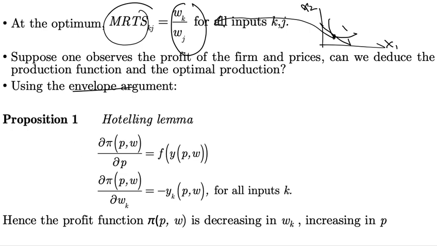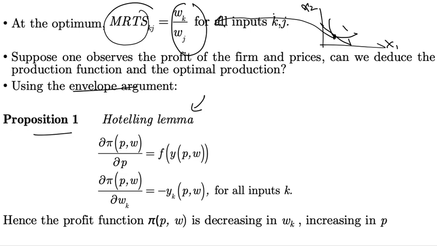We use the envelope theorem. Then we can have what we call Hotelling's lemma. If you want to understand more about it, it's just the symmetry of consumer behavior, but this time we have production behavior, but the name is a bit different in terms of lemma and whatnot. If you can recall back in consumer theory, you have the Slutsky equation, you have Marshallian demand and whatnot. But in this case, we have Hotelling's lemma to get what we want here.